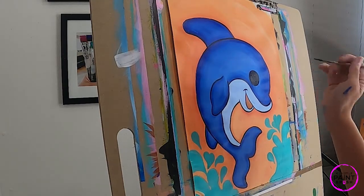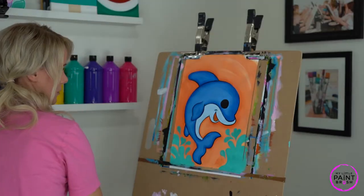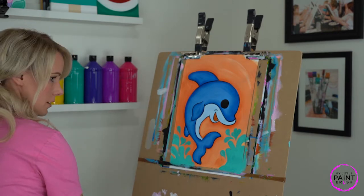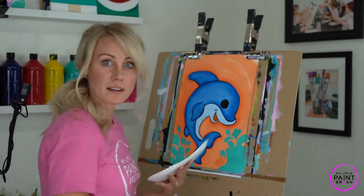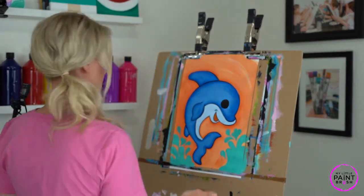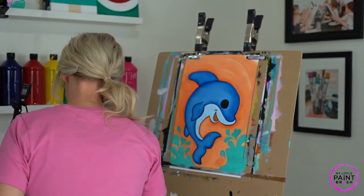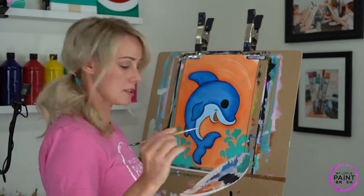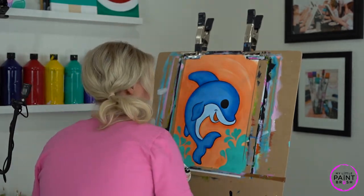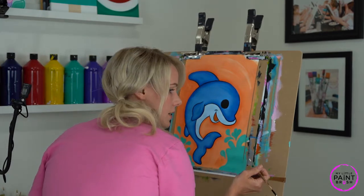We're just gonna let that dry now for just a minute. I'm gonna rinse my brush really well, and we're gonna do some highlighting real quick here. Now that all that's done, okay, so I'm gonna use the same brush. I'm gonna put some white on it. We're gonna go right in here to where our waves are.